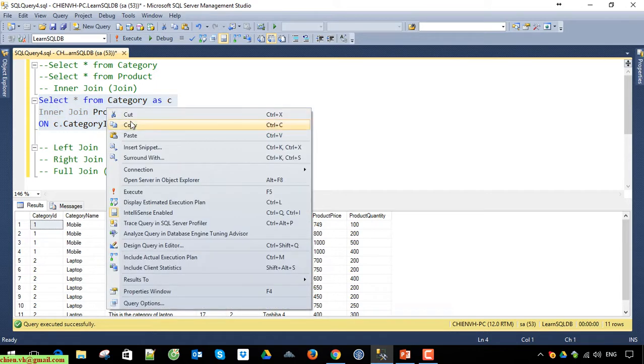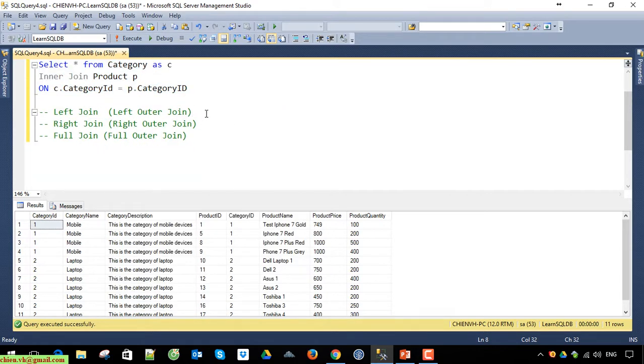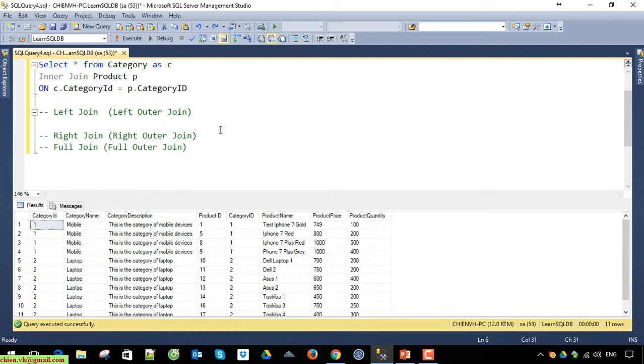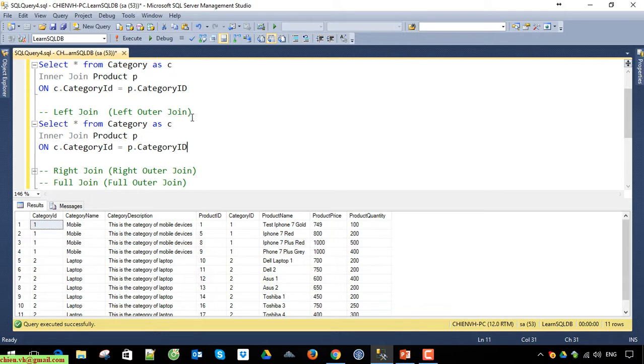Now I will copy this one and go back to the left join. Sorry, you can use inner join or join here and it will return the same thing, 11 rows. Now change it to left join, where the left table is category, so we have 3 categories.